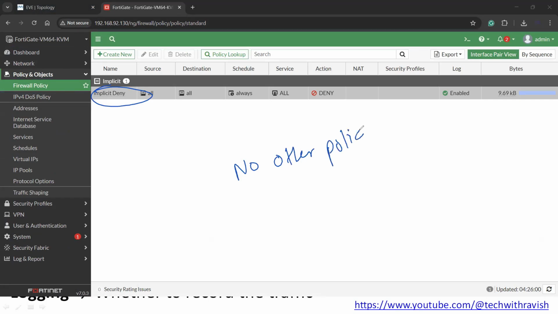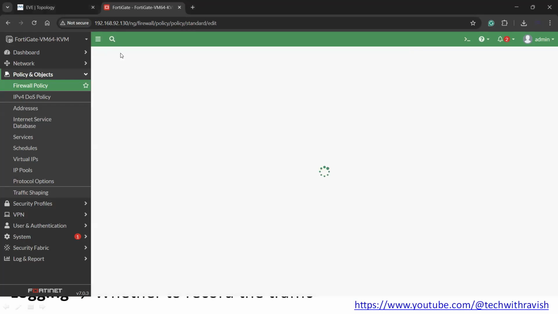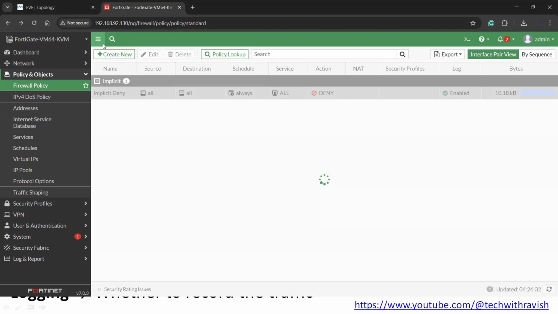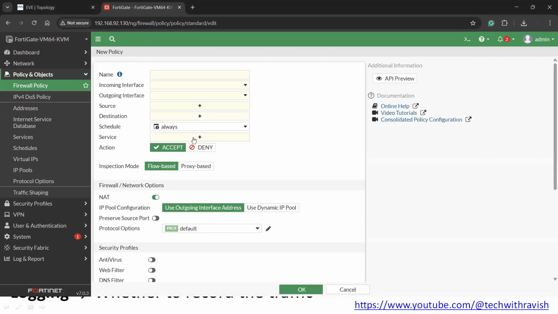Now let me tell you how we can create a policy in a FortiGate firewall. You have to click over Create, where in the options you can click over Create New. By clicking Create New, you will get an option to create the policy. So let's click over Create New.